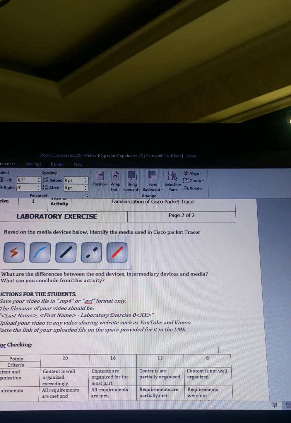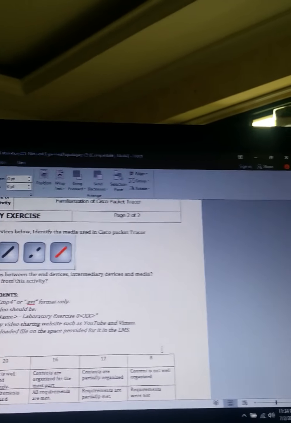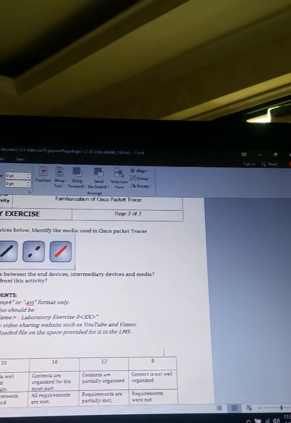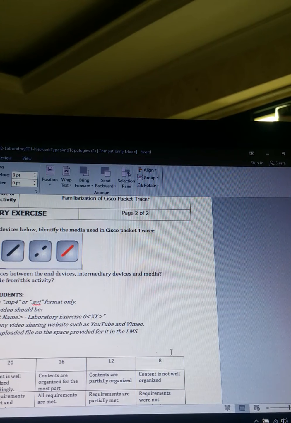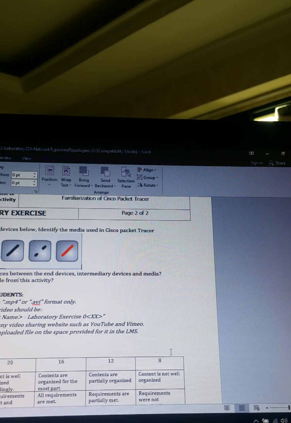Now I'm more comfortable in using the Cisco Packet Tracer, as it's a very powerful tool in learning how to emulate a network topology. And this concludes my lab exercise. Thank you.